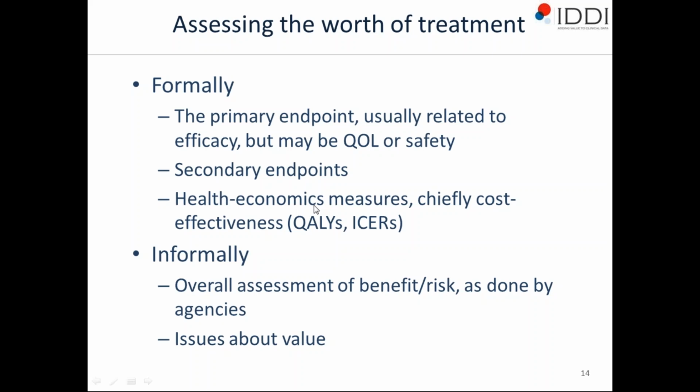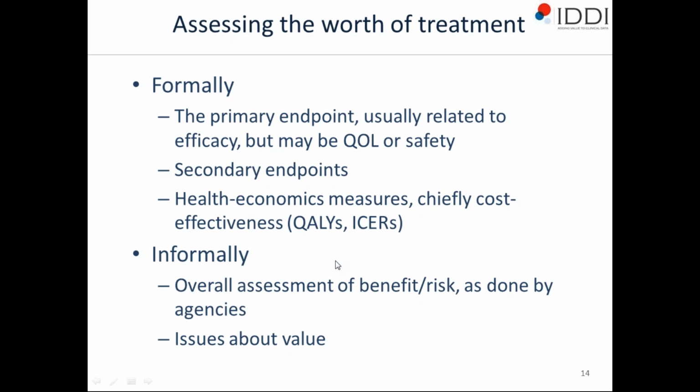And I would say another formal way of looking at the worth of treatment is health economics, whether we use QALYs or ICERs or other measures of cost effectiveness or other dimensions of health economics. This is a formal way of assessing treatment benefit. And also there are informal assessments, I would say. For example, in a way, what agencies do when they try to balance benefit and risk.